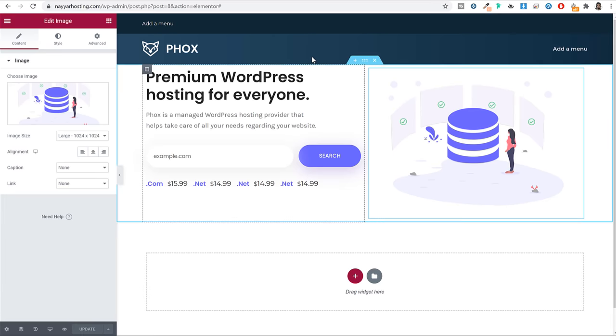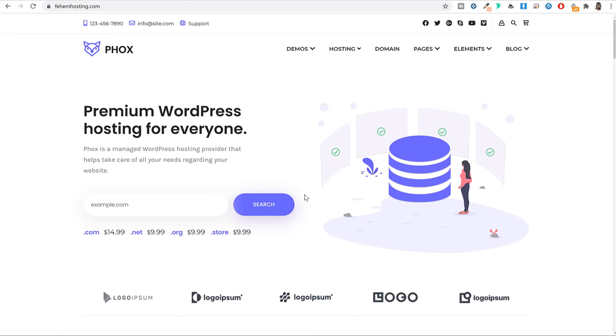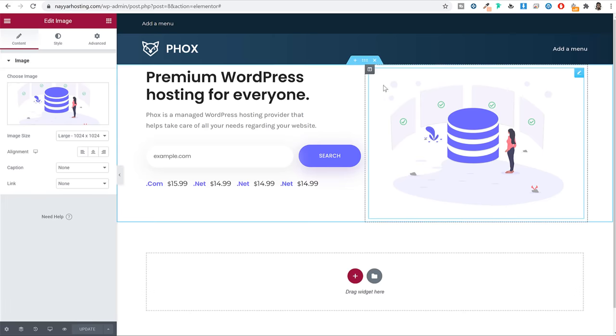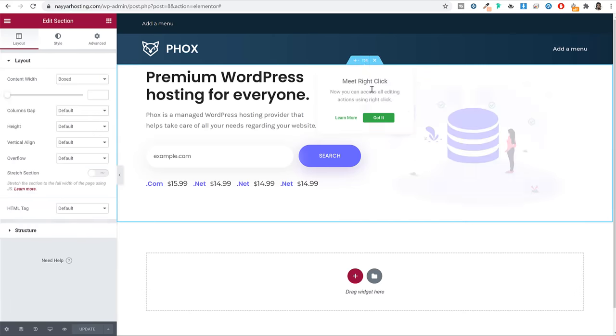Now let's do some changes in the row, in this section. So as you can see, we have some space at top and bottom of this row and everything is aligned in the center in middle. So to do this thing, you can click on this edit section. As you can see over here, in the top section, you will see this six dots blue icon. You can click on that and you will see edit section at the left hand side.